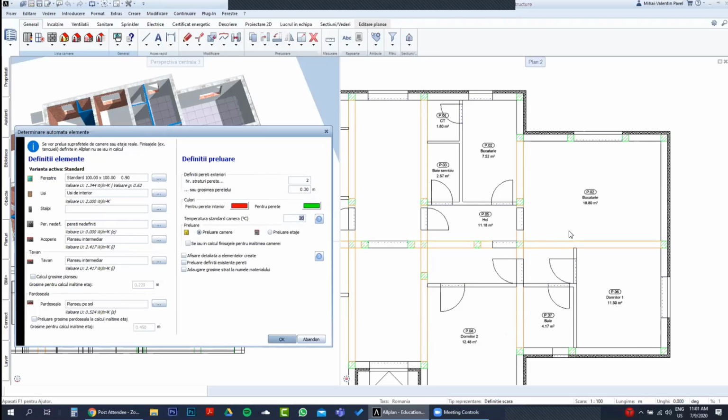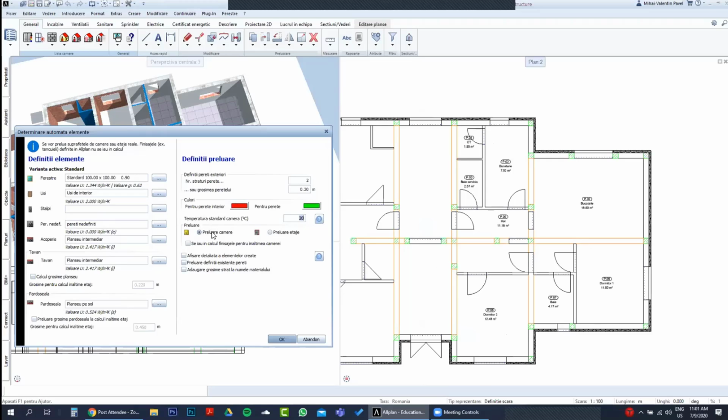And now, as we are doing a heating demand system, we are going to make a calculation for each room, because we need to know the heating demand for every room. But if we were doing, for example, an energy certificate, in that case we were interested only in the heat that was going out from our building. So we weren't interested only in the envelope. Okay. So in that case we were interested in taking into account the floor and not each room.